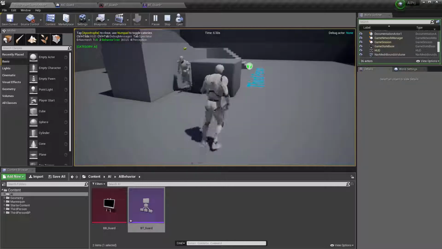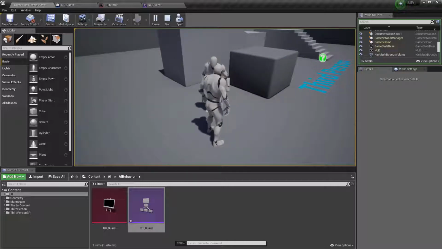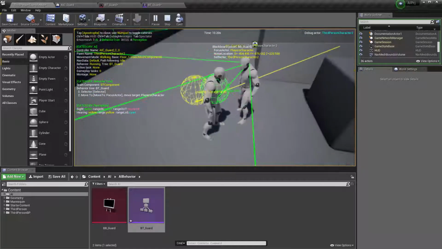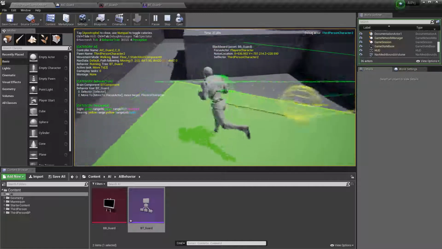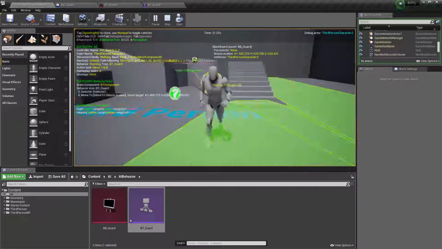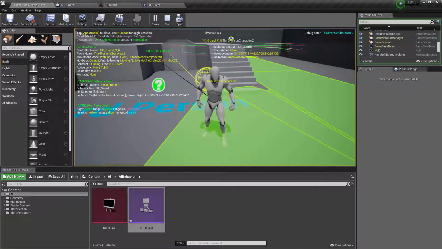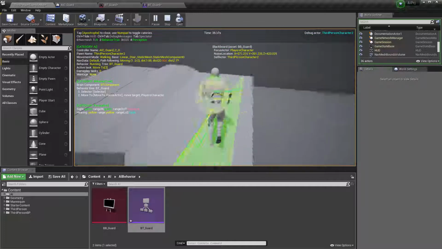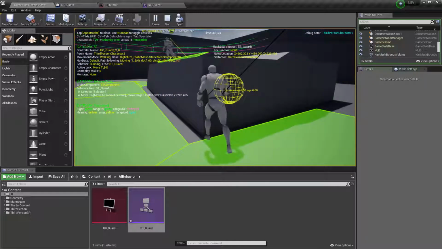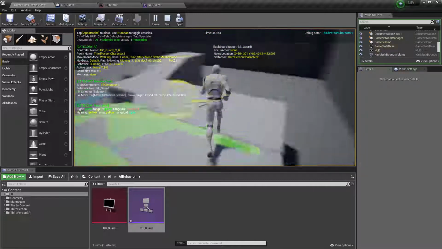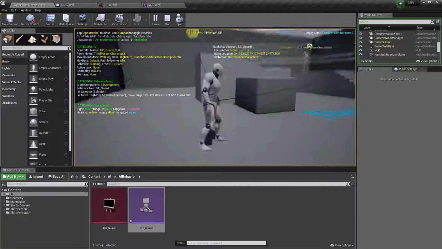Turn on the AI's perception. You can see the AI hears us and sets us. If I keep running away, the AI will not try to go here, but directly go towards here, where we are standing, because it keeps updating and keeps trying to walk to that new location. So you can see when we jump down, the AI will immediately go back, right? Instead of trying to go all the way there. So let's take a look at that again.